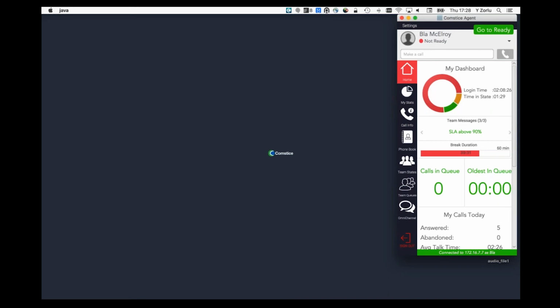As I said, there is no uninstallation needed, and you only have to upgrade when there's a bug fix, or when there's a new version of the Finesse desktop agent because we've got some new features enabled, etc. You don't need to upgrade. In fact, there's no point to upgrade when you upgrade your UCCE or UCCX environment.